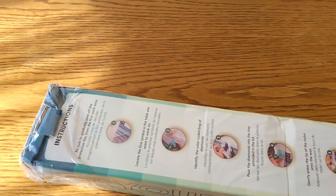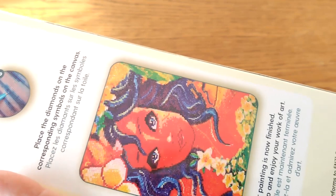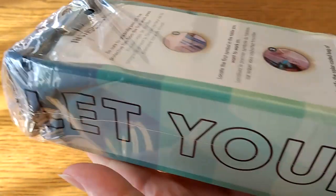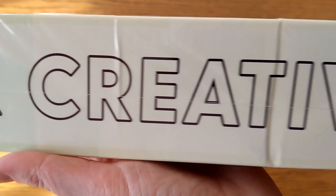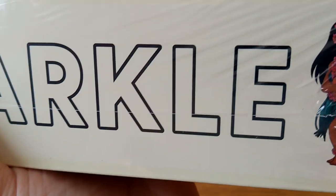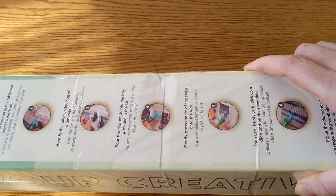So here we have instructions on the back. Let me show you more properly. In reverse order, because I'm a rebel, I guess. So, instructions on the back. Let your creativity... oh, goodness. Let your creativity sparkle. This is a heavy box. That's why I'm kind of struggling a little bit here. I'm so curious to see what's inside. One of the heavier I've had.